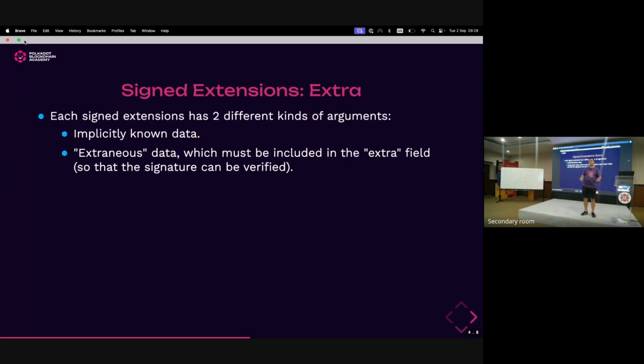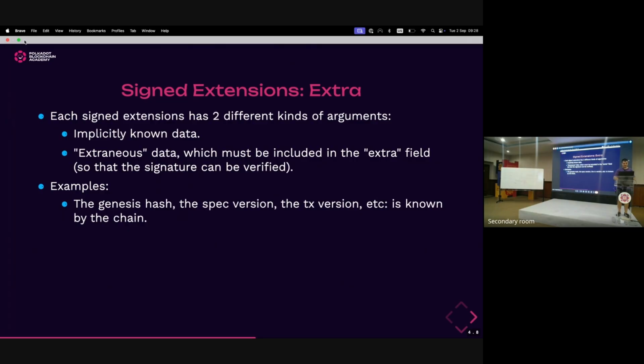If it's immortal, it's valid until the end of time. If it's mortal, it's valid until a certain height. However, because in Polkadot we're super clever people, that's not what we pass into the extra field. And you'll see, it's actually very cool what we pass.